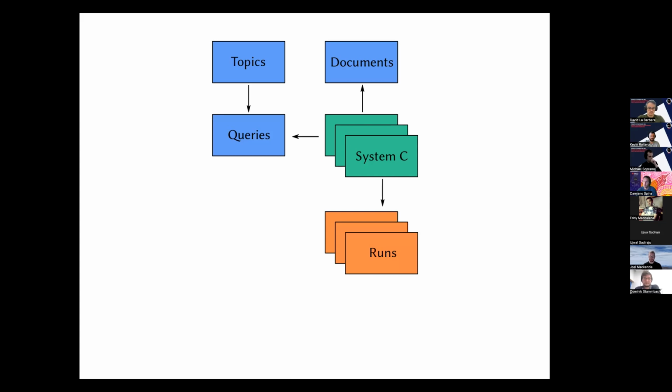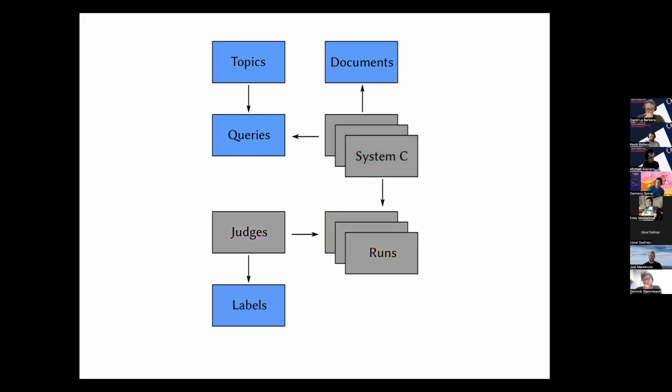After you submit these runs, and usually groups would submit many runs and there would be many groups, you can have hundreds and hundreds of results per query. You get judges to look at those. You might pool them in a certain way to avoid blowing up the cost of the annotation process. What you get left with is a set of essentially positive or negative labels as to whether a document satisfies the information need from the original topic. In the end, you have the topics, the queries that come from them, the document corpus, and you've got labels, or what we call QRELs, which allow us to do evaluation.